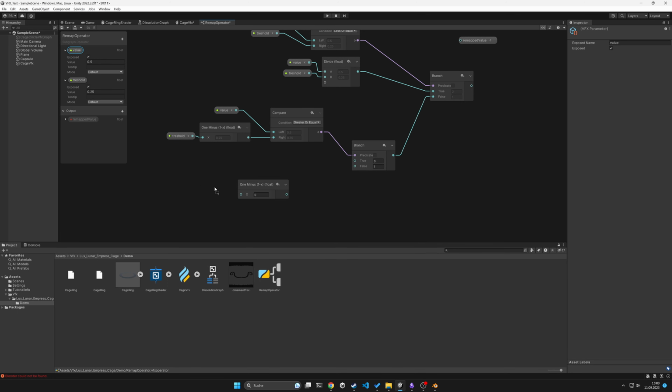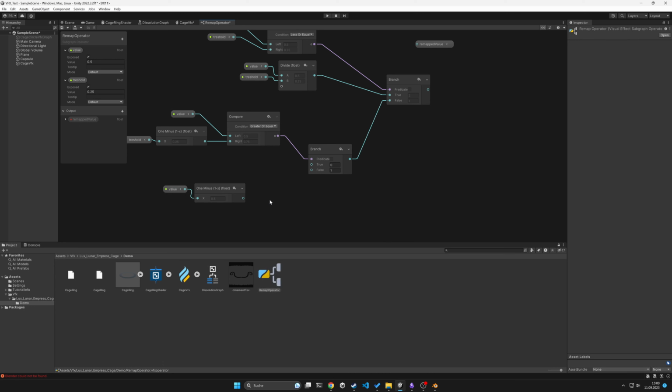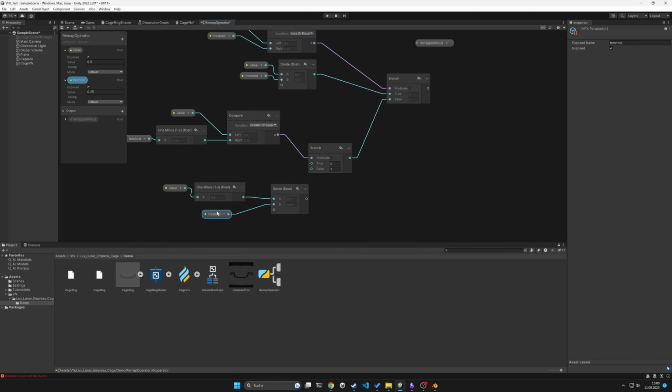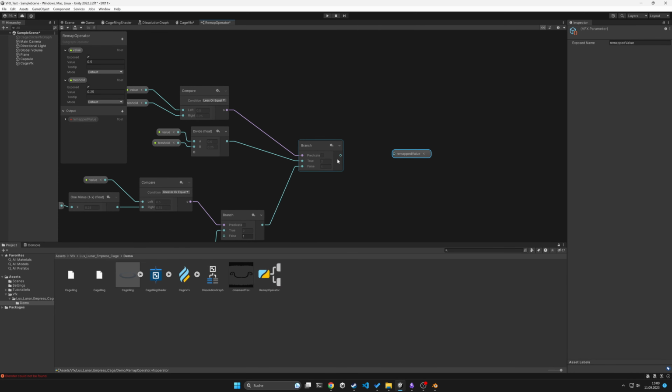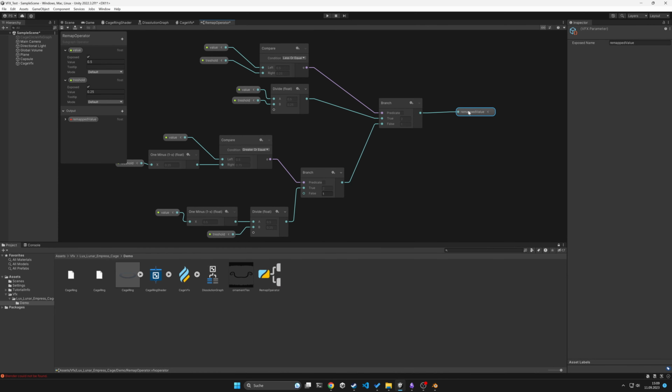If the condition is true, we are in the last 25% of the lifetime and need to increase the dissolution again. Finally, connect the result to the remap value output.